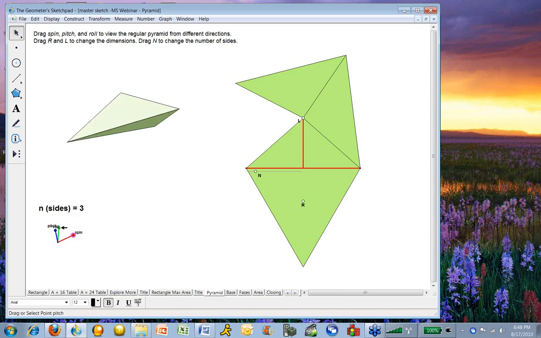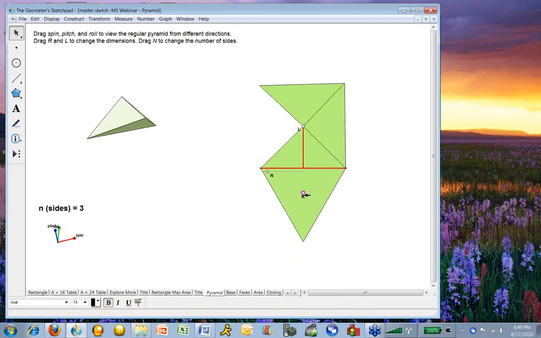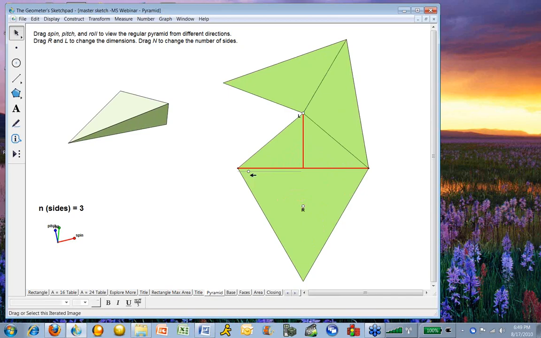You can change the way it tilts so they can see all the component parts of it and spin it. And then it also has the net. And the great thing about this model is, let me spin that back where I want to look. The great thing about this model is you can change the number of sides. It's a dynamic model. And so I can make these bigger or smaller, and I can change the number of sides. Currently it's a triangle.